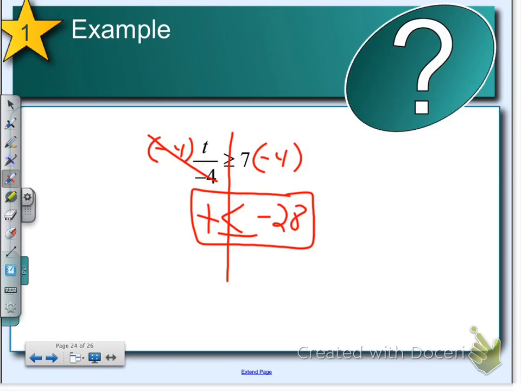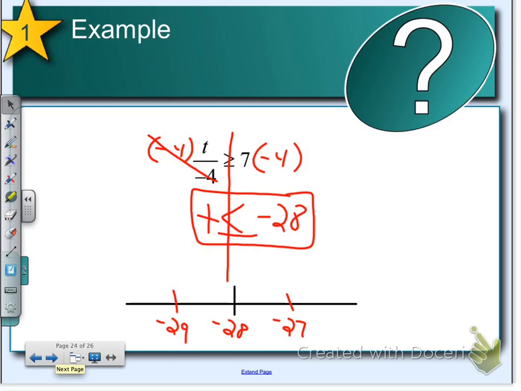Now, there is no number line here right now. So what you need to do with your freehand is to make a line. And in the middle of it, you put what your solution was, which was negative 28. And then on the right-hand side, you put one integer greater, which would be negative 27, and one integer less than, which is what? Negative 29. You don't need to make a number line that's 15, 20 lines. We know it's a closed solution. And which way is it going? Left. Going to the left.